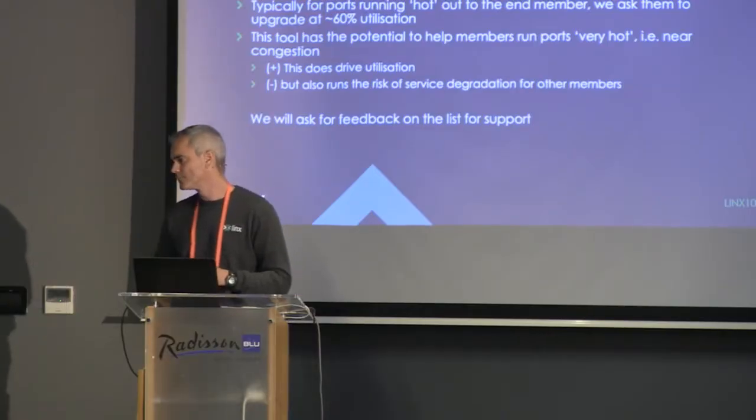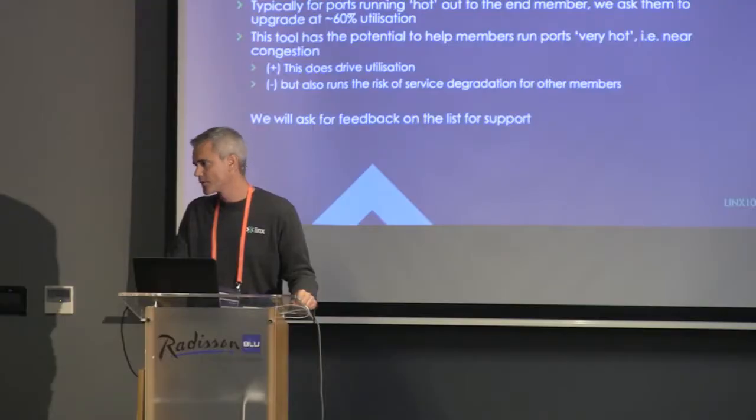Sure. I mean, you've arbitrarily picked 60% utilization, and you're assuming that below 60% utilization there won't be discards, and I don't believe this is true. I believe that you will find that you are getting discards. If all you have at the moment is 5-minute intervals, is that correct? Are you doing anything at sub 5-minute intervals? From a graphing point of view, it's 5 minutes, but obviously we can interrogate the devices more granularly than that. Okay, I think you'll find that if you look at sub 5-minute intervals, you can get discards at a lot less than 60% utilization.